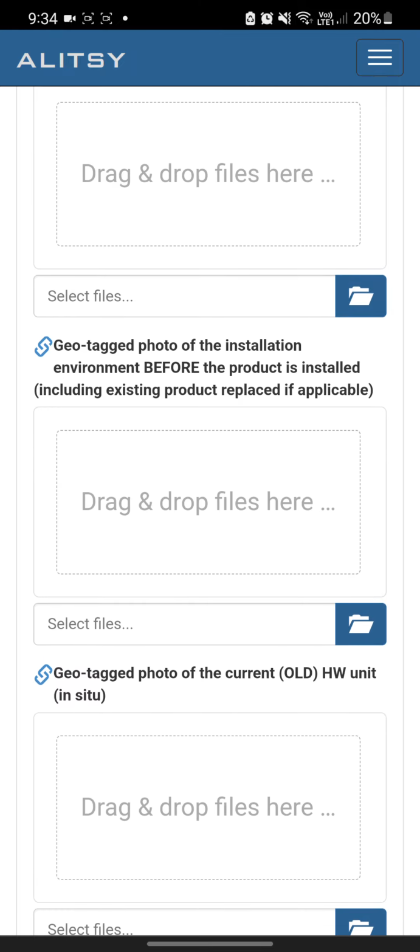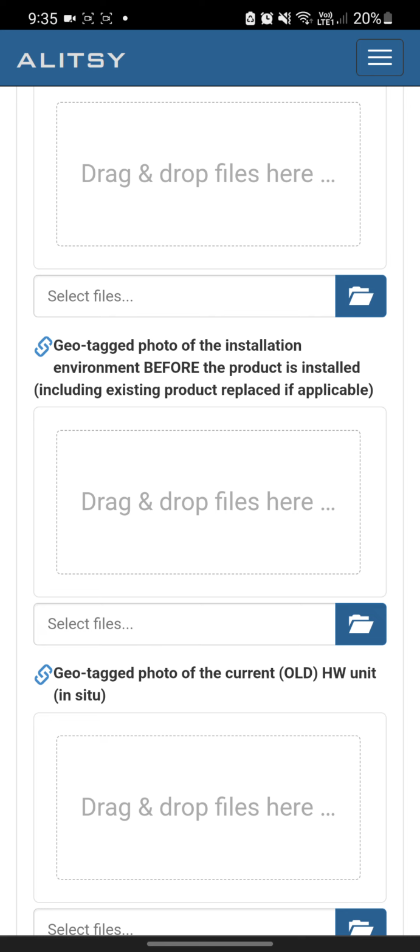The next photo is a geotagged photo of the installation environment before the product is installed, meaning this is where the new system is going to go. If you're not relocating the system, just take a picture of the existing system from afar, showing where it is at the moment.